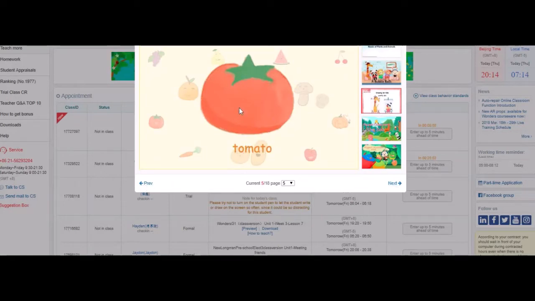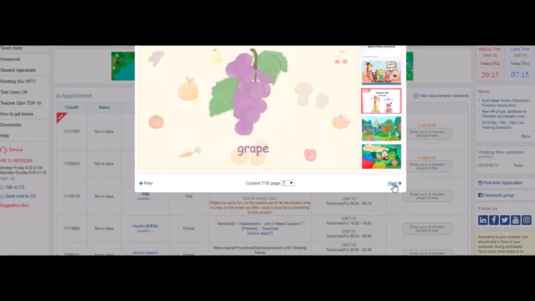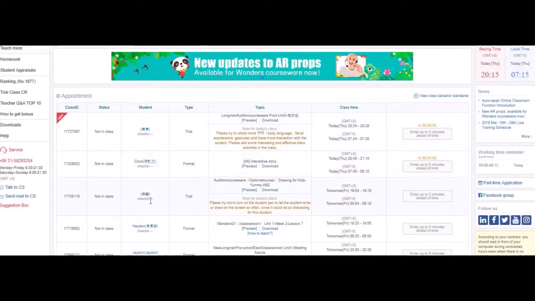I talk about the colors, and then if I can get them to color red and tell me red, red tomato, red apple, yellow banana. And so for this particular lesson, even though I often like to get them engaged with coloring, for this particular student, they're saying it's just not wise.